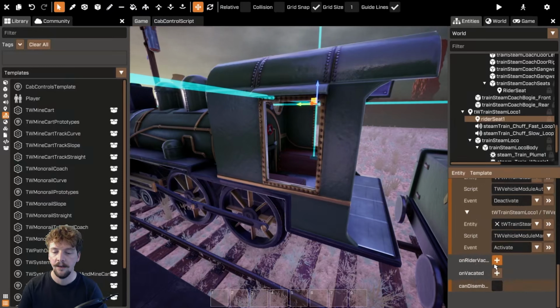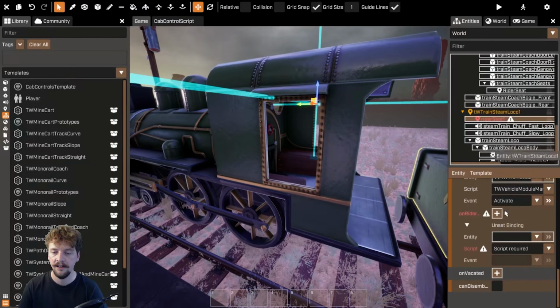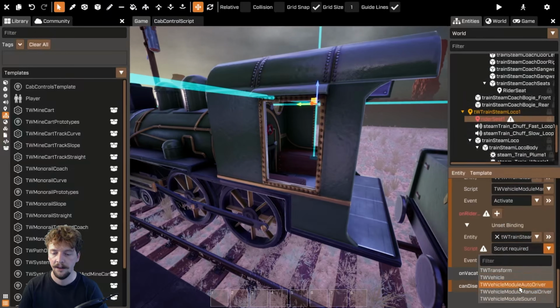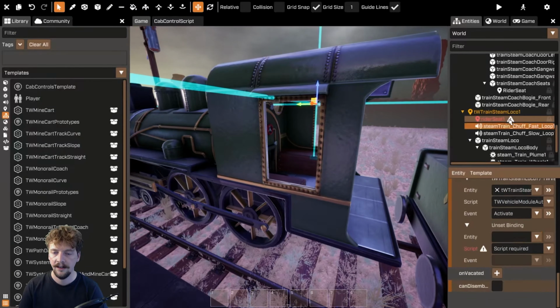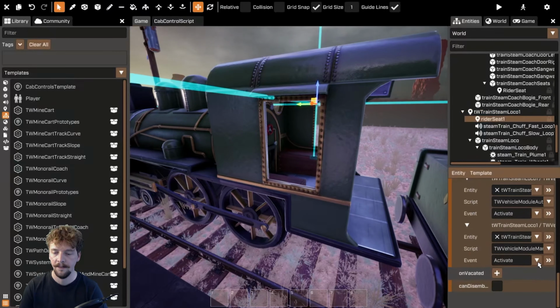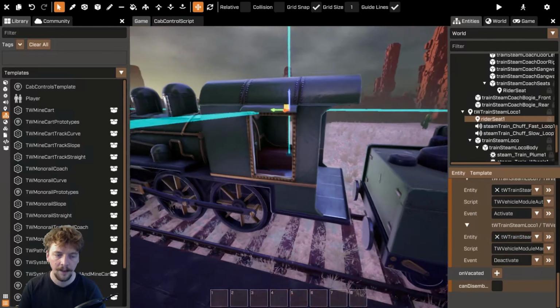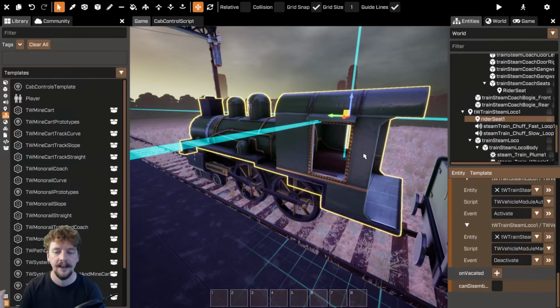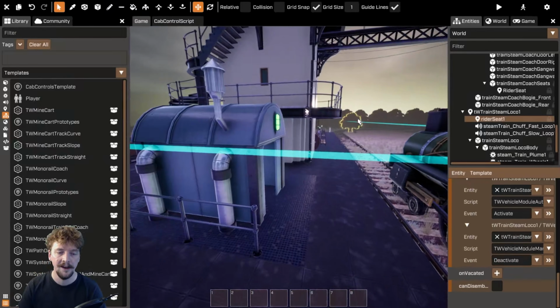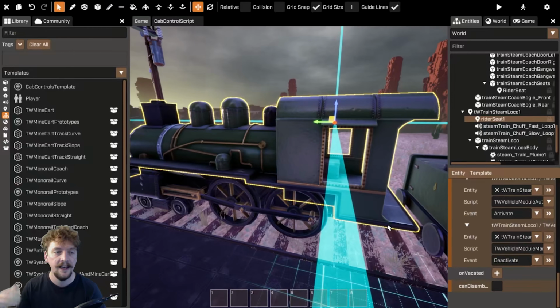On rider vacated, we need to make sure we do the opposite. So again, two bindings. The first one, TW auto driver, let's re-engage that, activate. And the second one, TW manual vehicle manual driver, let's deactivate that. So we're essentially flipping the switch on and off. So when we get on the train, we can manually drive it. When we get off the train, it carries on being automatically driven, albeit that we might need to go and press that button to let it go. Okay, so that's this part.